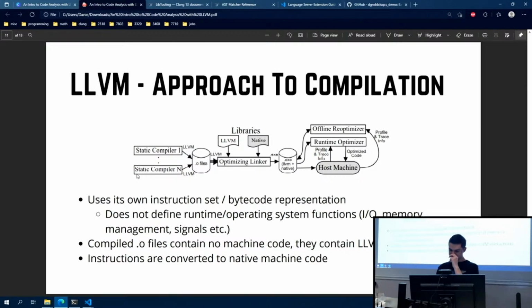And some of the bytecode as well gets embedded inside of the binary, and it allows LLVM to optimize things at runtime. So at runtime, they can make modifications and optimizations to your code as it is running, which is pretty cool. So it's an interesting way of compilation, and it's quite an interesting idea of how to make code that's more machine independent. You can run it on different places and still get the same result relatively well.